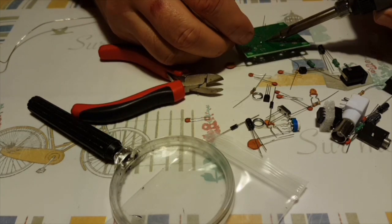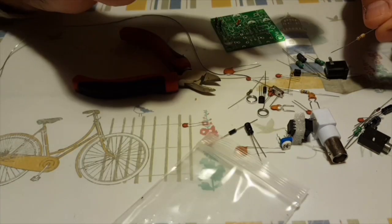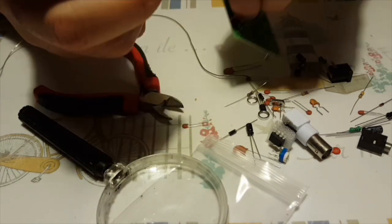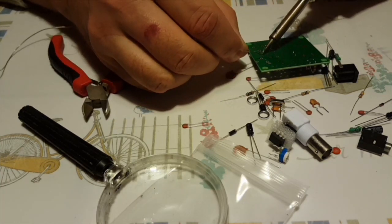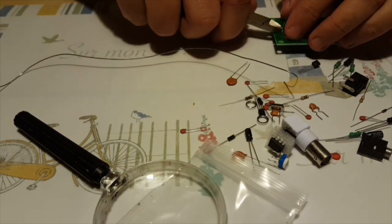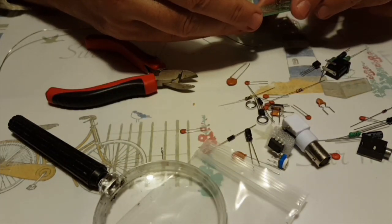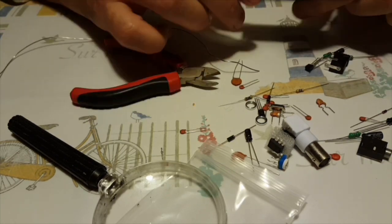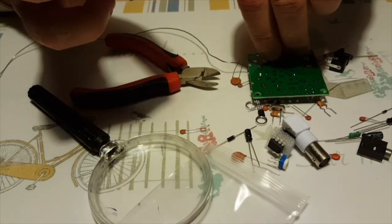Here I'm putting it together — it's a very simple kit, not many features. You don't have a keyer, so you have to use a straight key. You also can't hear your sidetones, so it's a bit weird at the beginning, but I thought it was going to be a problem and it didn't bother me at all. The kit only has two transistors, an audio amplifier chip, three diodes, a bunch of resistors, capacitors, and a few inductances. There are no toroids to wind.